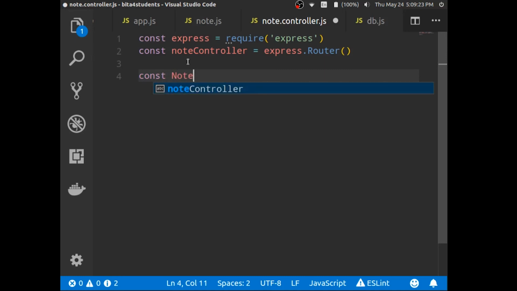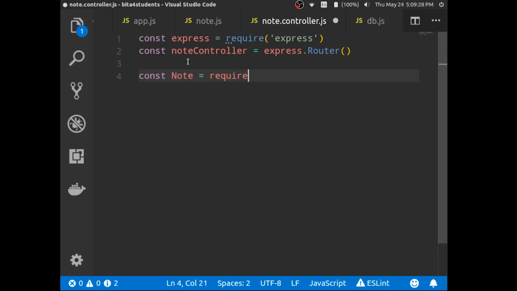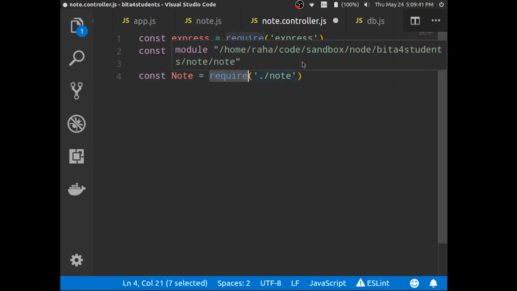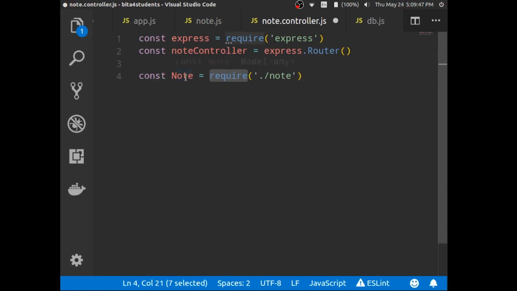So we want a Node model, and we would just require the .note file, like this. So right now, you see the require here? We're grabbing everything from module exports in this file, everything here. We're grabbing all of this and putting it here. Makes sense?